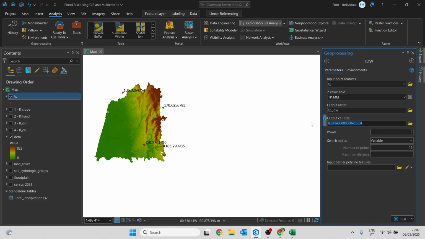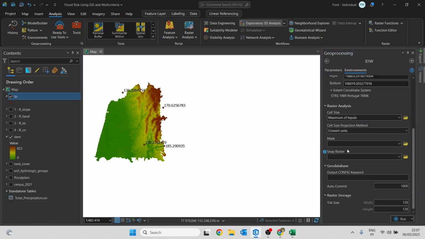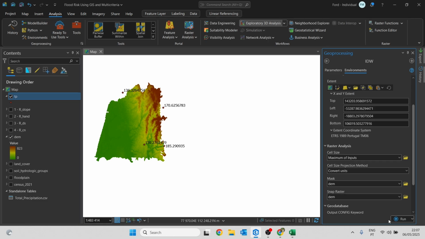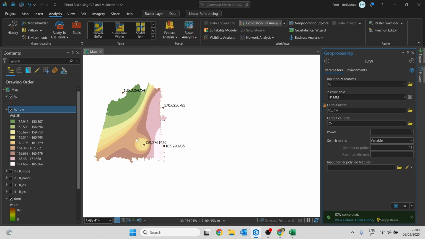As well, the cell size will be 25 meters. And we set the environments as well. And in this way, we have a spatial representation of total precipitation. Obviously, the more stations we have with data, the more reliable and accurate the result will be.